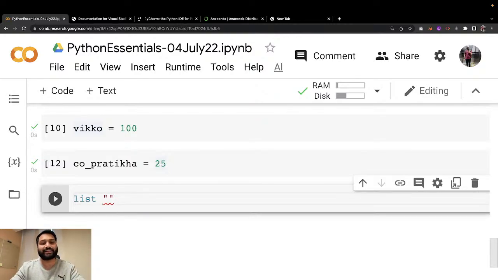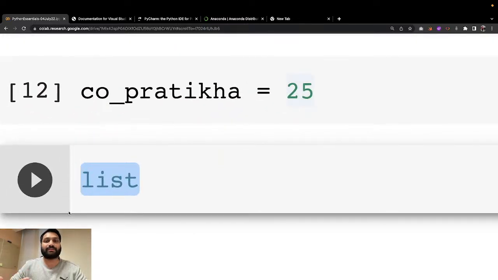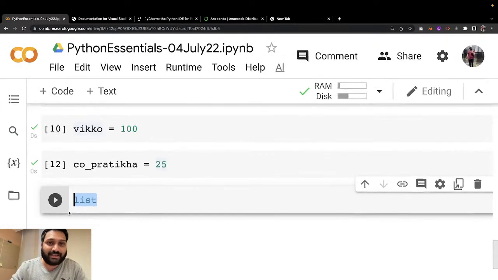Let's say share. Any person's name is share? People don't keep such names. Why? Share has a different meaning in our mind. The same way, Python language has a few reserved keywords, which are reserved and you cannot use them anywhere. So you need to keep in mind that you can't use reserved keywords in Python.